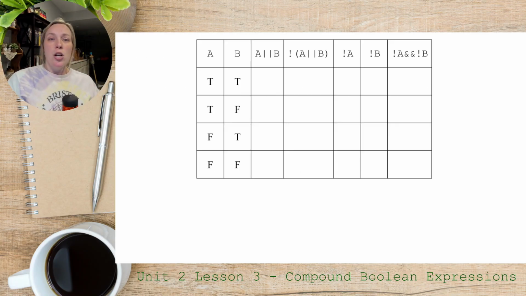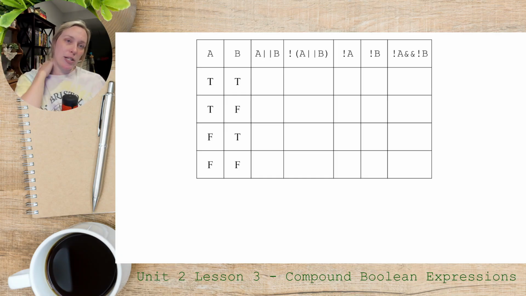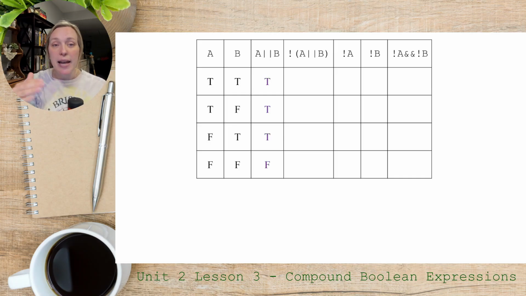Okay, so let's look at this truth table here. We're going to evaluate it. So I start off with A and B, again, the different combinations of it, and we're going to evaluate each of these columns. So the A or B, okay? A or B evaluates to true, true, true, false. Not (A or B) switches that logic into false, false, false, true. Right? With me so far?